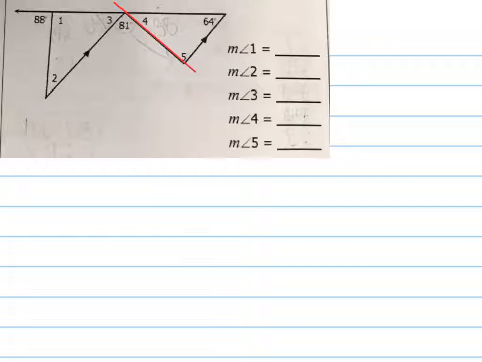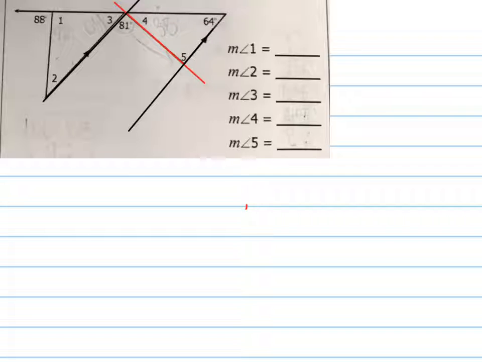So I like to draw it in extra long so I can see, and the more you do this, the easier it will be to do this in your head without actually drawing in the lines. But I always like to draw in the lines a little bit longer so it's easier to see. Okay? So doing that, you can see right away what angles you know.